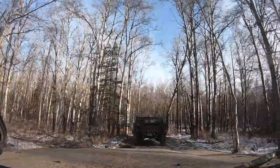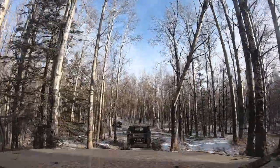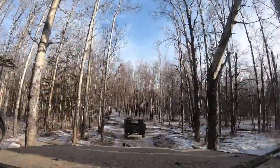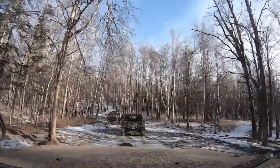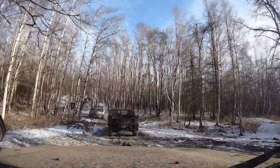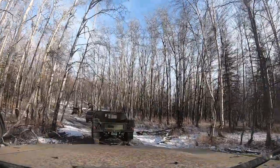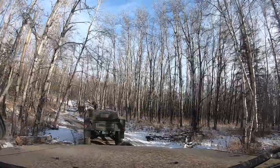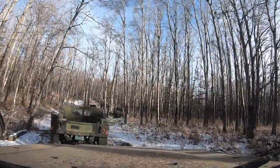Current time is 1:05 p.m. We are 5.83 miles into this trip. So far it's taken us 1 hour and 35 minutes. Average travel speed is 3.7 miles per hour according to the Onyx Hunt. That was with my 15 minute tire changeover. I want to say it was about 10 minutes honestly, but so far so fun. Doing great. Nissan's doing well. The stock Tacoma up there is doing well.